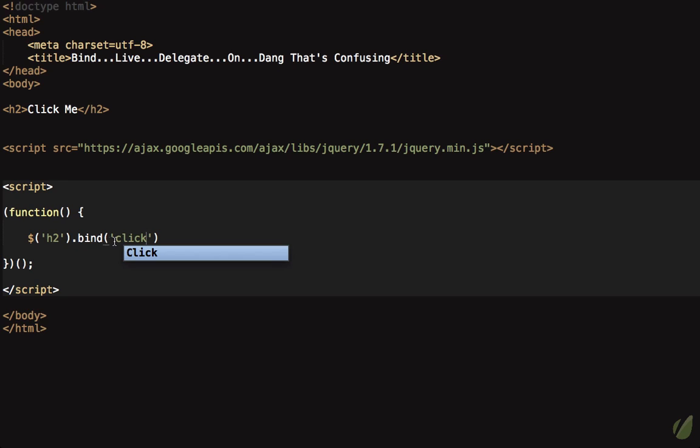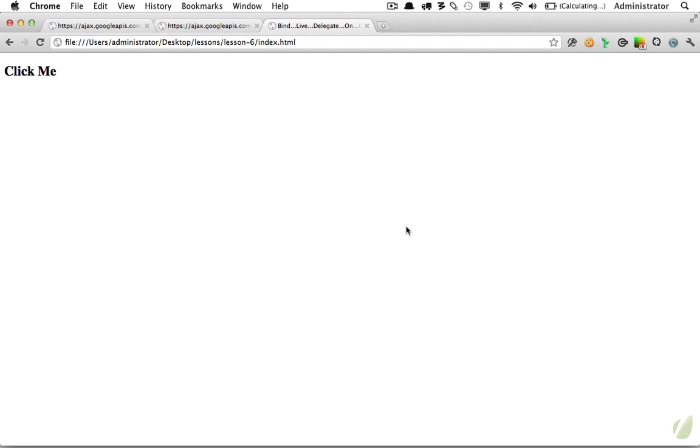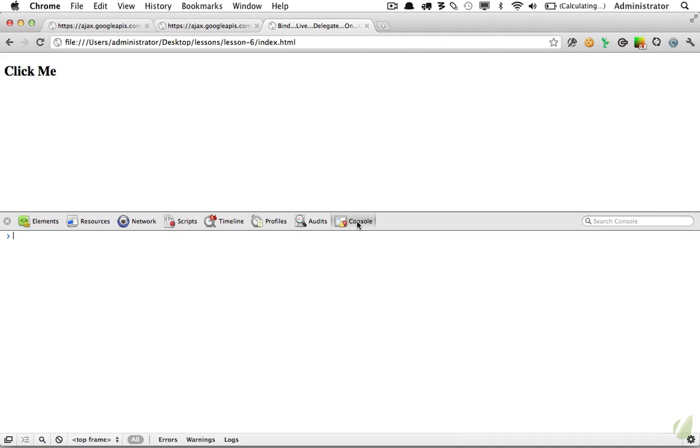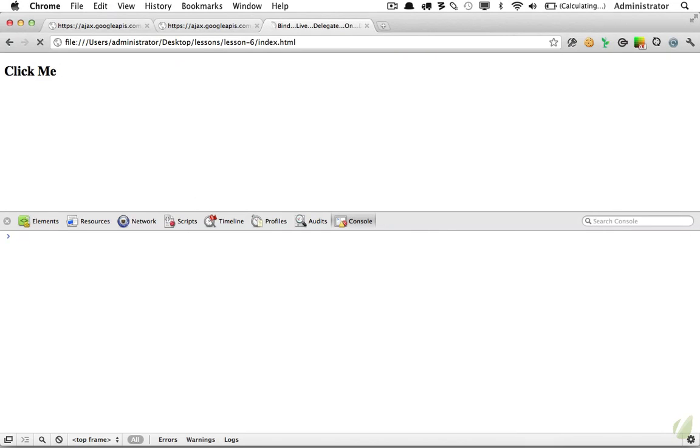Now, the basic idea is the same though. Get the elements, and when they're clicked, we're going to run a function. In this case, we will simply log clicked. If we view this in Chrome, I will open up the developer tools by pressing Shift-Command-C on my Mac. I will click on the heading, and sure enough, it does work. Now, if we want to update to the click shorthand, we could say .click, and then pass a callback function. Try it one more time, refresh, click. That's going to work as well because both of those are pointing to the same method.